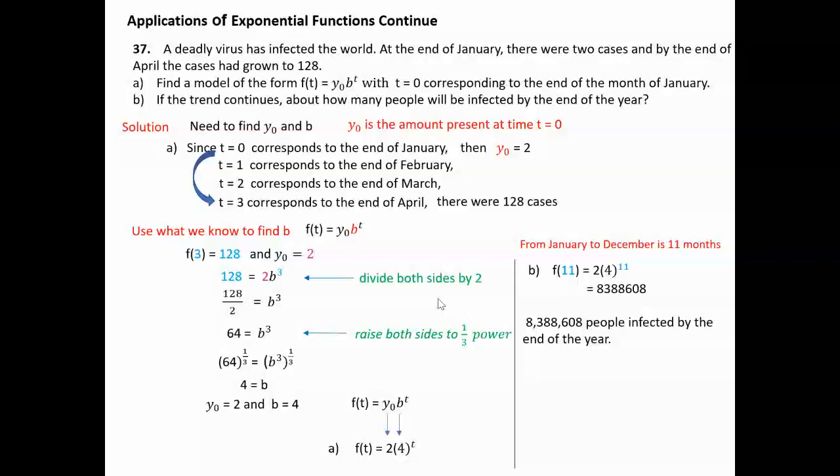That was the case, right? But this wasn't the case because there were interventions. For example, there was social distancing. There were also the vaccines that came out. But this will be effective or accurate if there were no interventions. If it just played out with no medical attention or anything like that, this will be a good estimate for that many people to be infected at the end of the year.